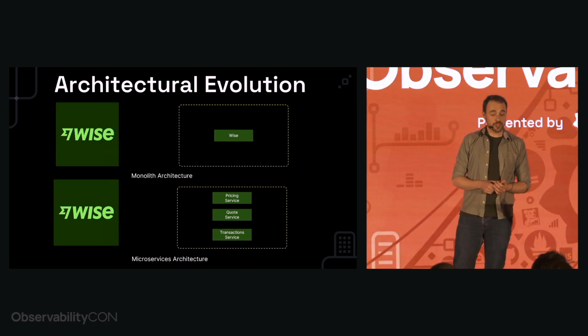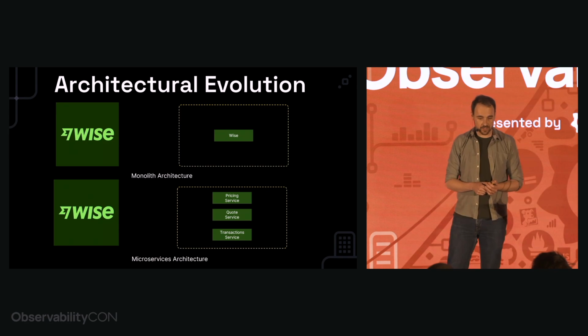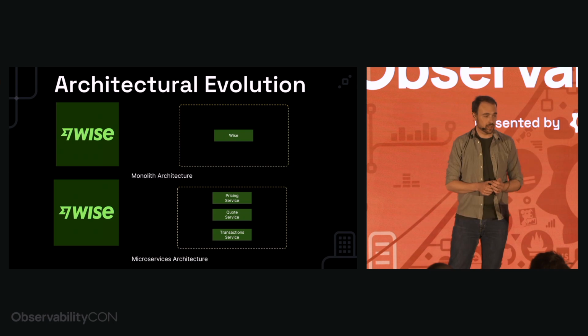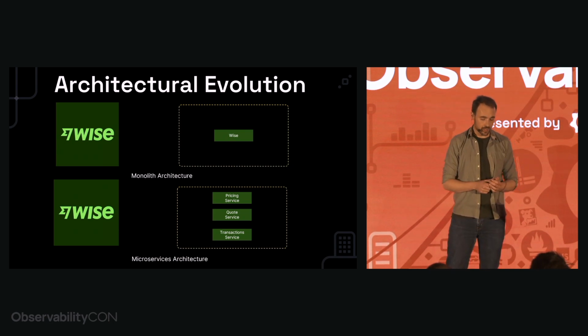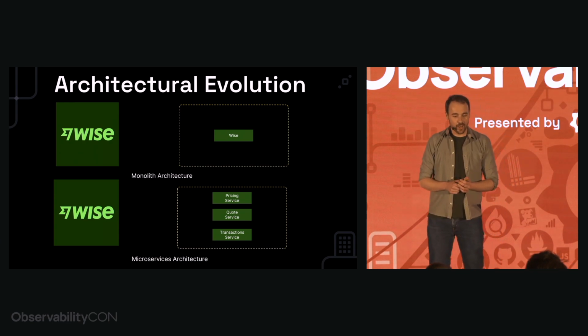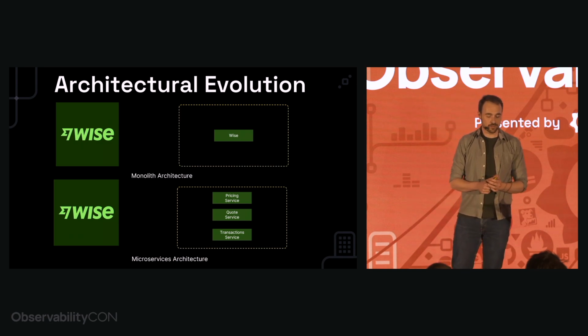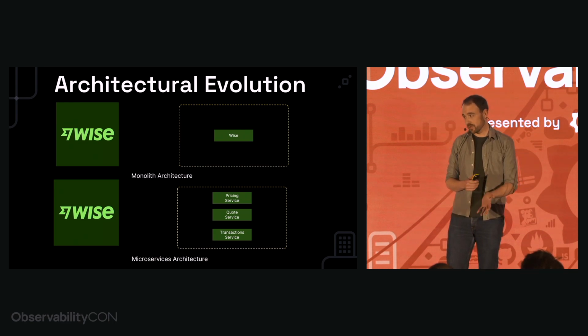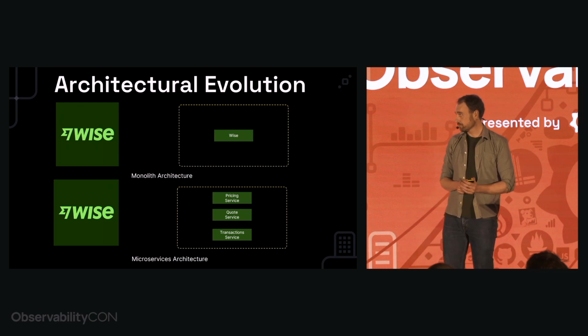So the Wise technology journey will have a very familiar feel to it. It started out as a monolith hosted in a data center, and new services were added as the company began to grow. Monitoring was originally provided by leveraging tools such as Zabbix, Graphite, and a vendor. Over time, additional tools were added, and these were to cover things like measuring our uptime availability, some synthetic testing, managing on-call. These additional tools were there to make sure that as we were growing, we could identify our issues, be notified of them, and ultimately go and fix them.